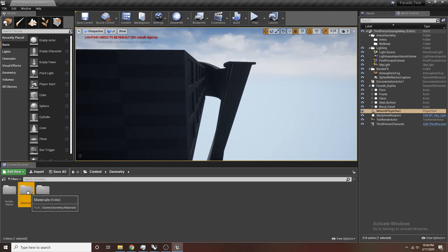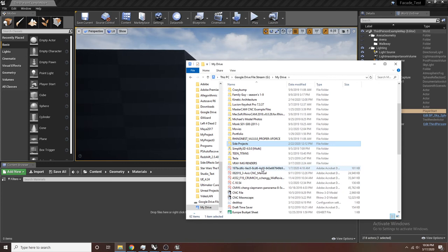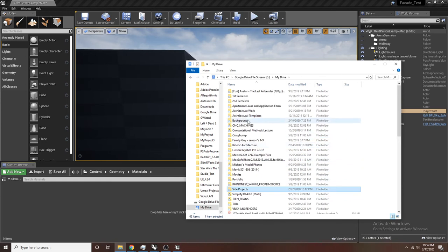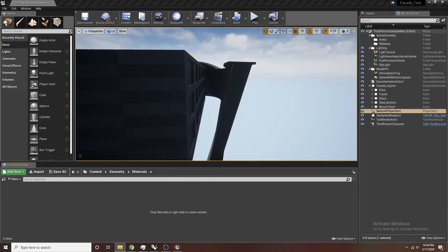So it's very simple. So I guess what I want to start off with is how materials work in general. I want to start off by actually having a material. So I'm going to use my test materials here. Architectural templates. I'll pull that up later. Let me do it off screen real quick. UE4 materials. I could use that. No. So I'm going to start off with a material I've made.